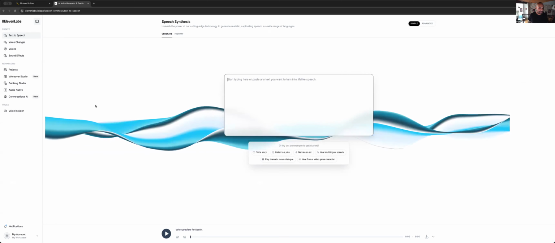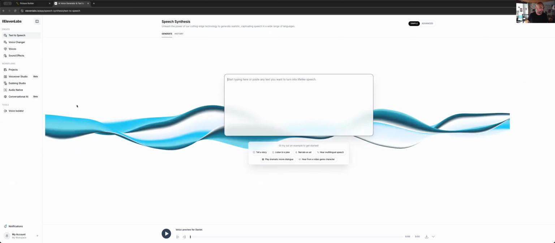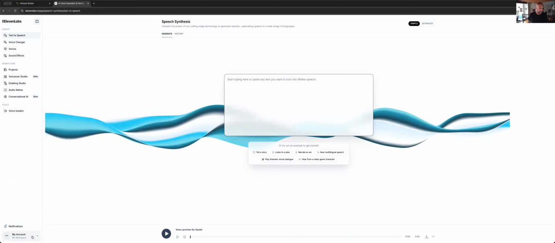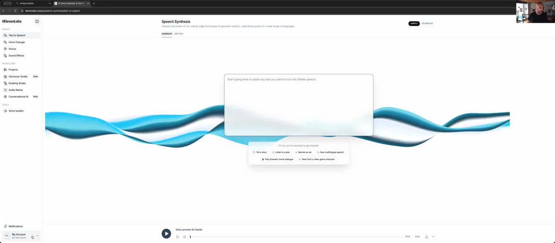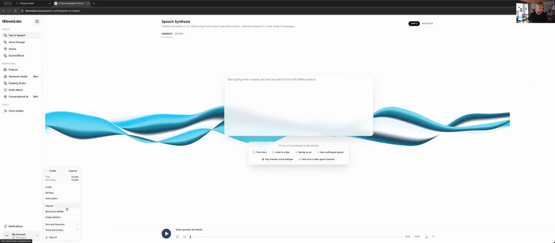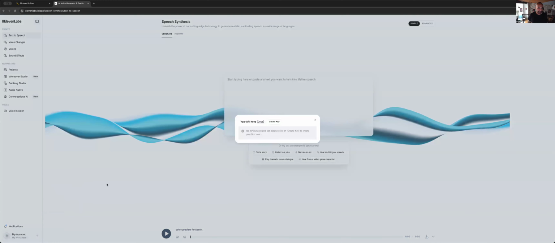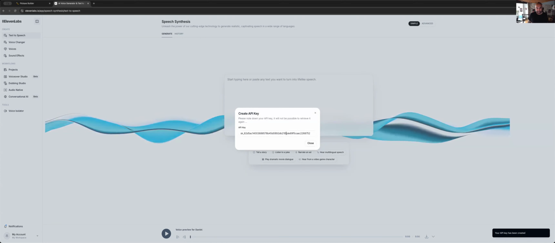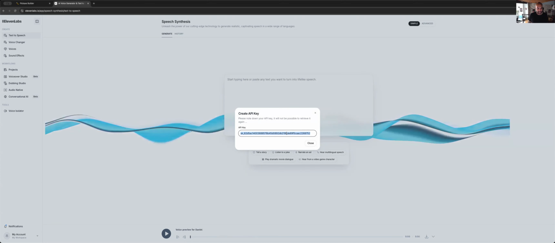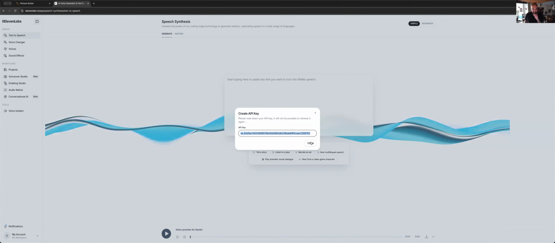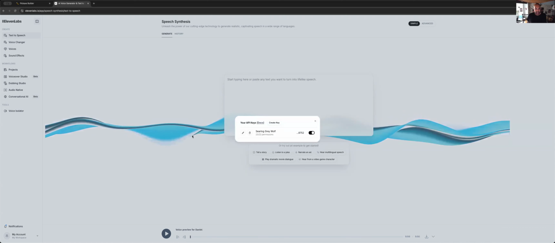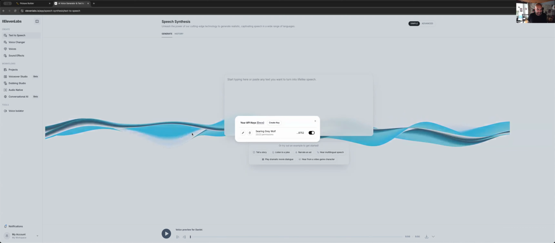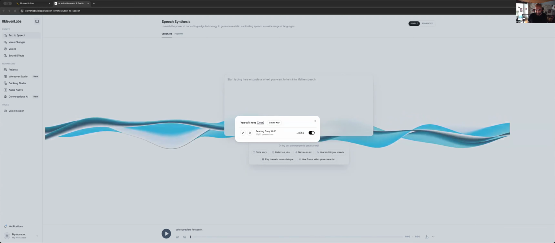Once you're signed in, this is probably a screen similar to what you'll see. You need to go down here to My Account. So ignore everything on the left for now. Just head to My Account and go to API keys. So what you want to do is you want to go ahead and create key. You can leave the name as is, and you want to create it. You then want to copy this without closing it. It's very important that you do that. And you then close it. So you need to write that down somewhere. So I'm just going to head over and paste my key in.